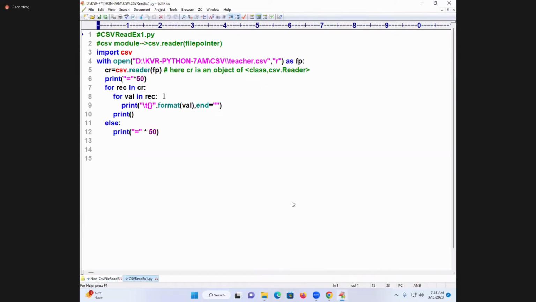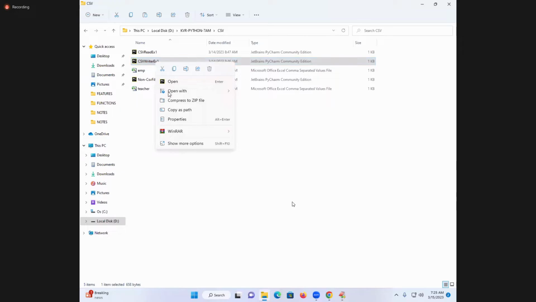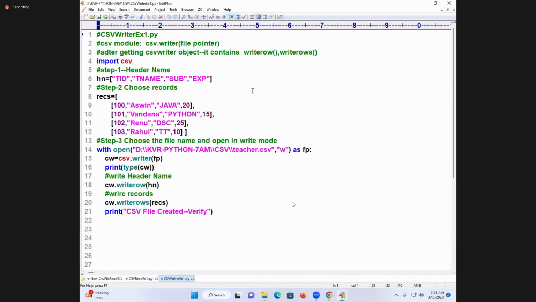There we called the CSV reader function, which gives you a CSV reader class object. We already did that. After that, we read the data from the CSV file, which is available in the form of list data. And one more part we discussed: how to create a CSV file by using a normal Python program. Did you understand? Now, with the same mechanism, I want to go for the dict information, dict-related information.